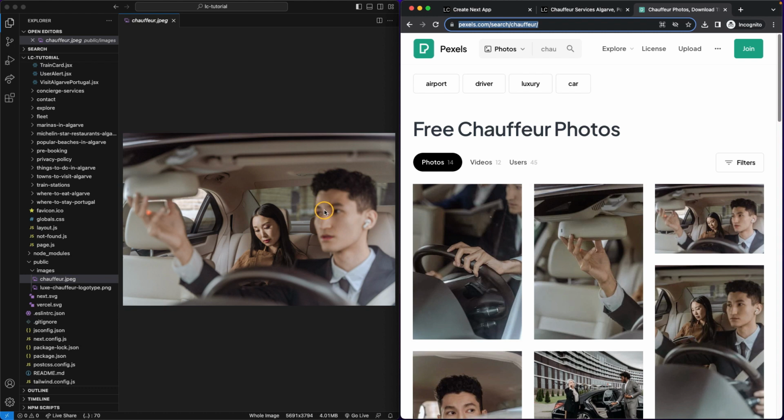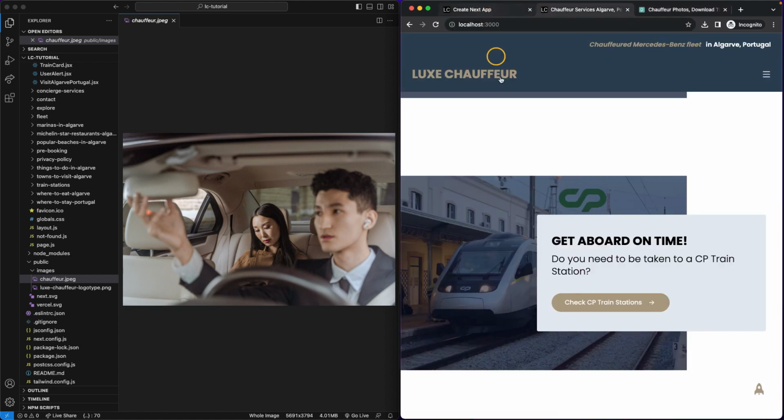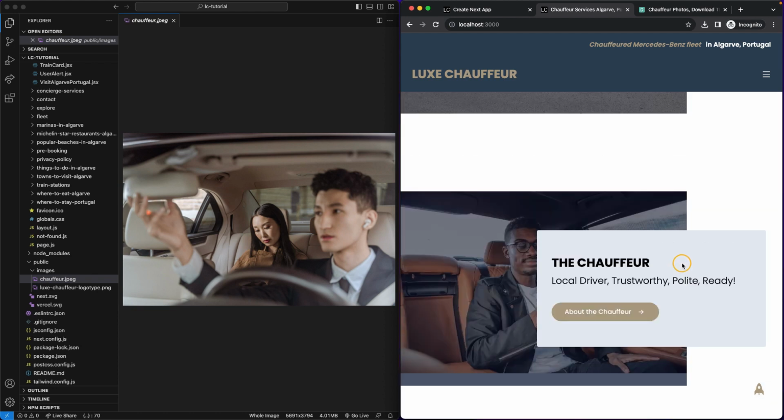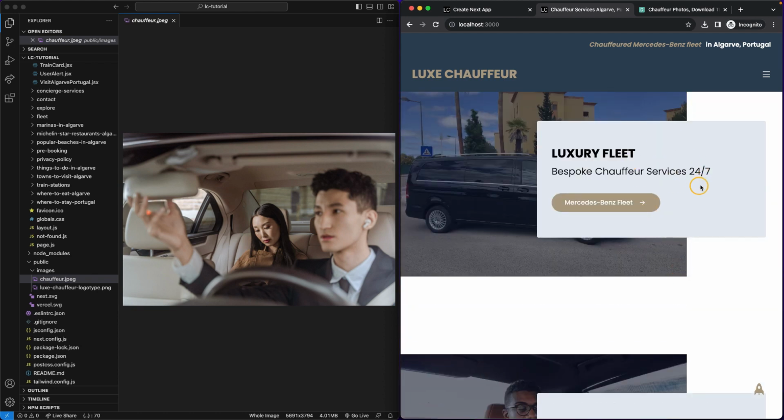Of course, on a real project, you will change the image. You will provide a different image URL, in this case a background image URL. But we are not going to do that. We are going to be using always the same image. And yes, the title, subtitle, link, and button text, I'm going to be using exactly what I have here.